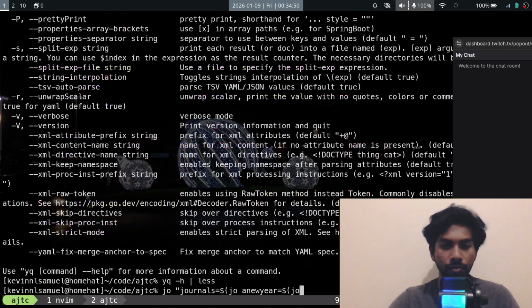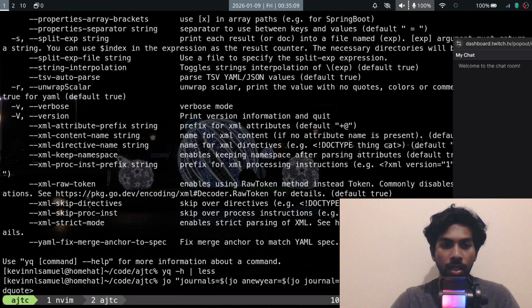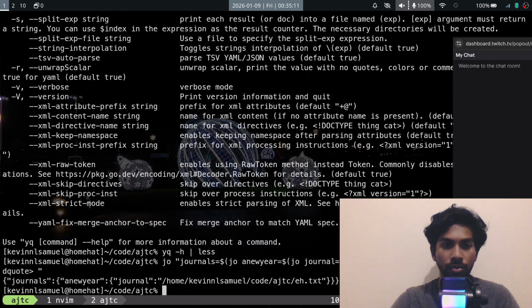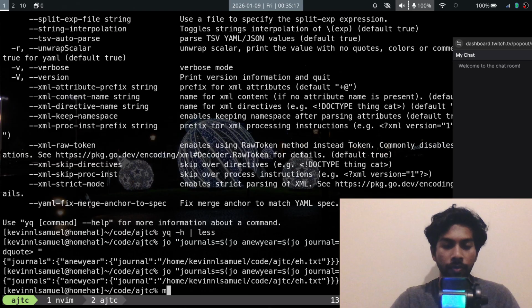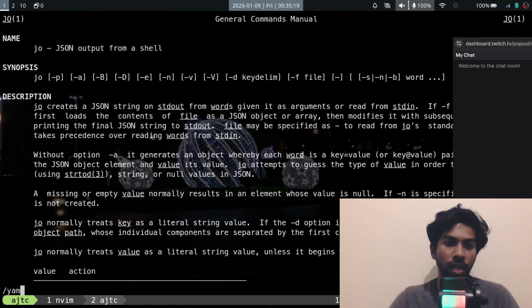Okay. A new year is equal to JO journal is equal to real part, whatever.txt, close. Okay, does JO have YAML output?